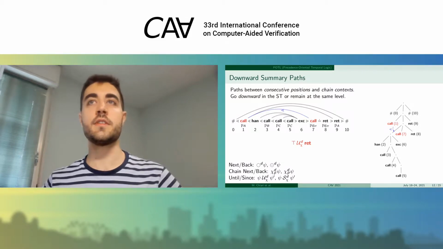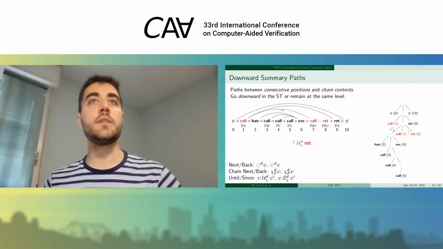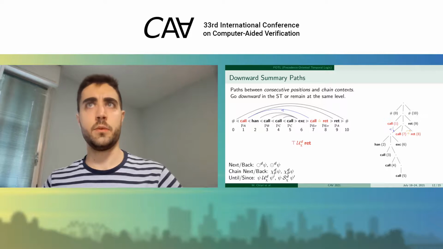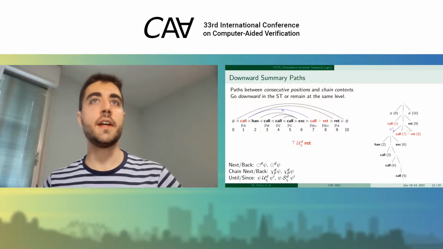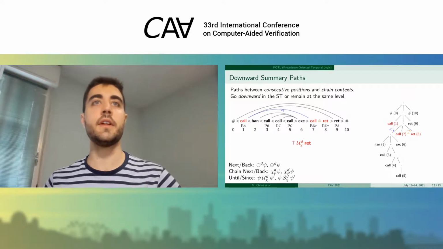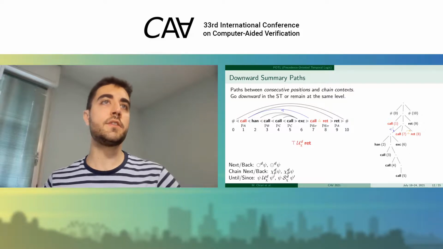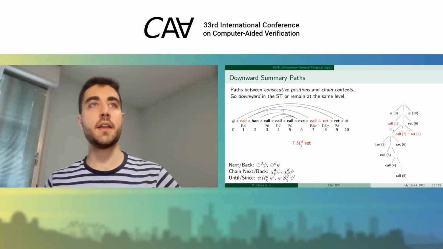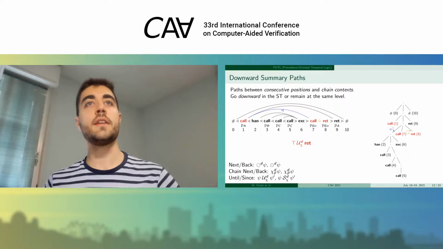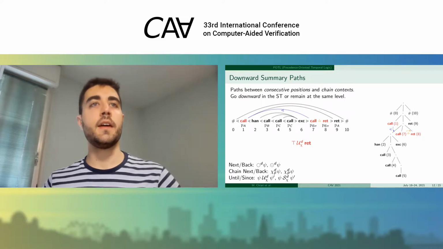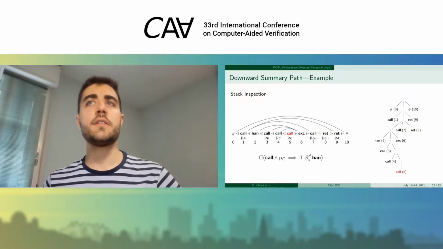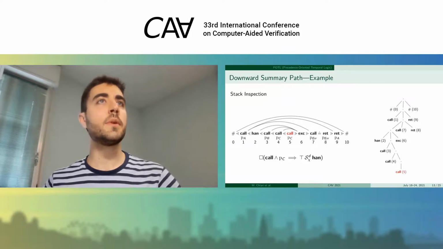So as you can see, this kind of paths go along the stack contents in any position. And we also go on with the linear edge, so we reach the return, and this operator is true in position 1 because of the path that is made of positions 1, 7, and 8. And we can use these kinds of operators to express properties that are called stack inspection.